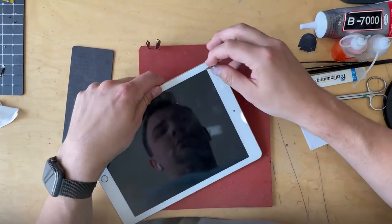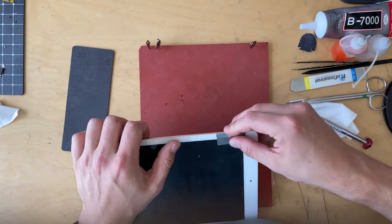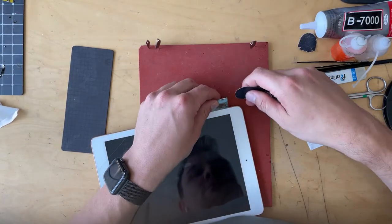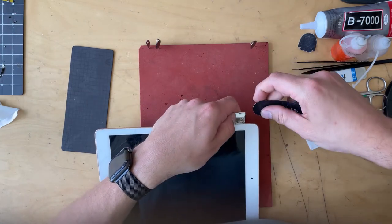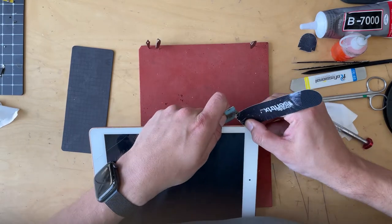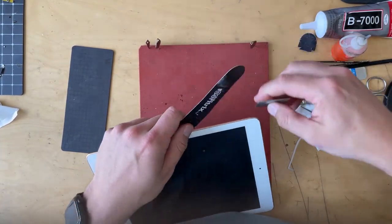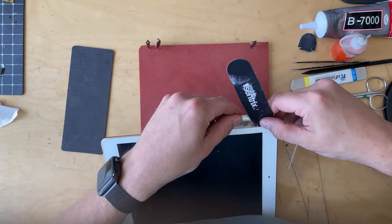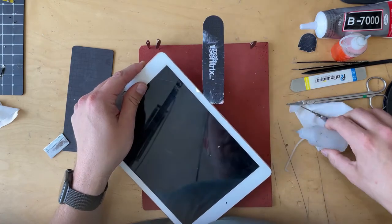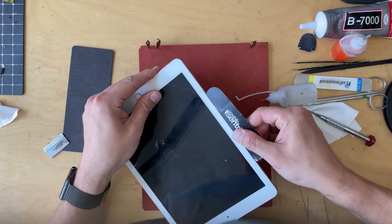About five minutes on the hot plate works for me. If you're doing this without a hot plate you can use a heat gun, but I don't like it as much — less controlled, less uniform heat. I'll use these large playing cards to get started, getting a corner in there. You don't want to use too much ISO because iPads use LCDs, which have a backlight — too much isopropyl can cause staining on the LCD. The LCD is separate from the digitizer on this model, which is nice.